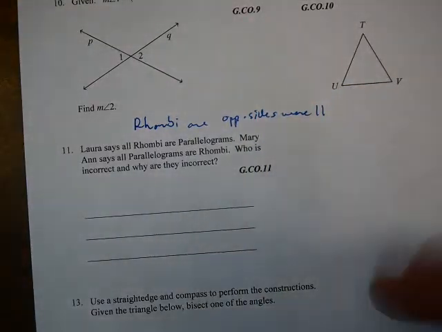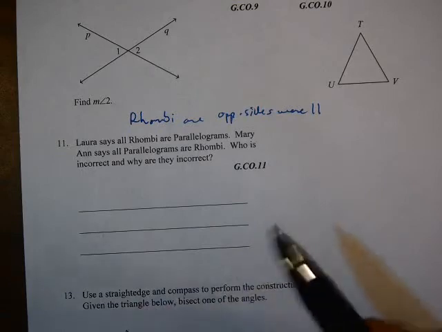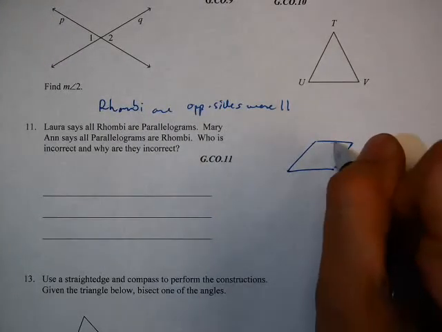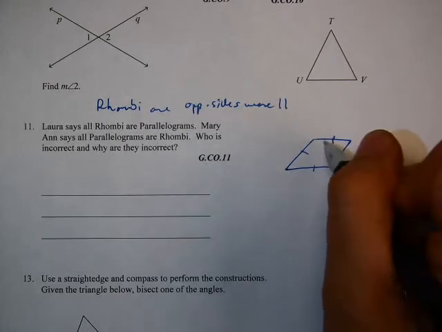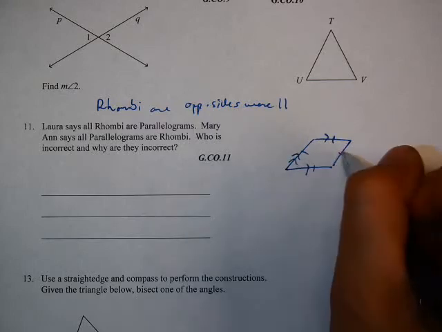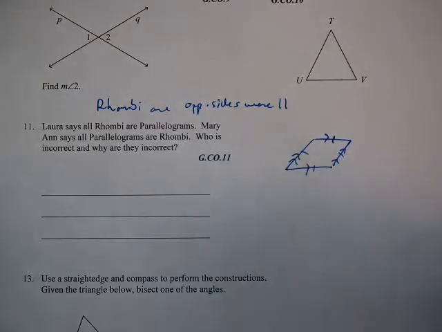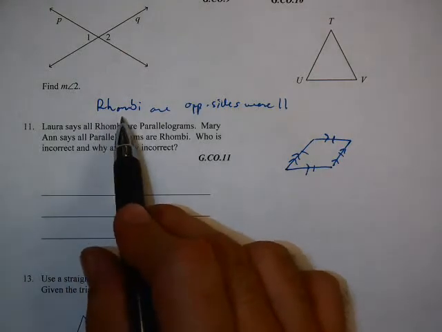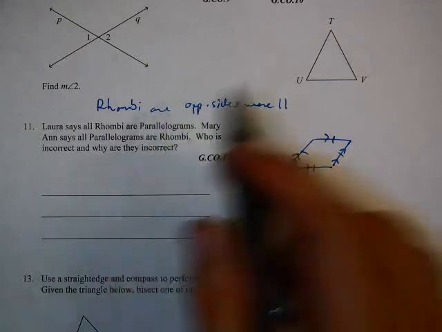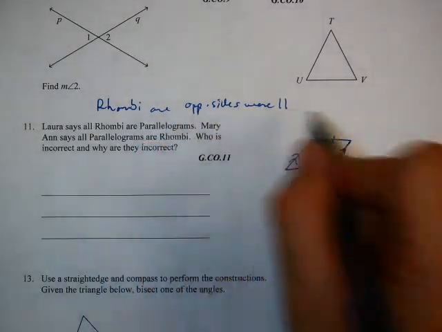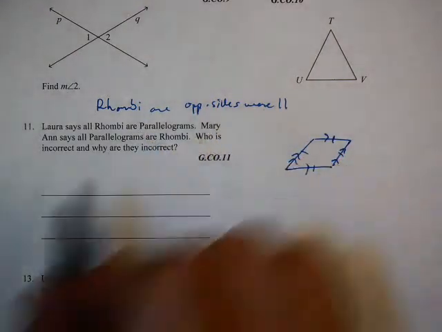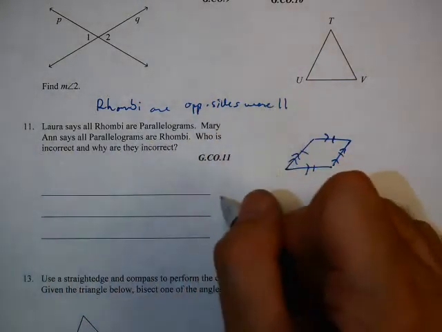parallel. Now, when you think about your rhombus shape, all your rhombi, I'm going to draw one over here. Remember that the rhombus had all congruent sides, but since it did follow after the parallelogram, it did also have parallel sides. So when you look at this statement, the way I wrote it, rhombi are opposite sides are parallel. That sounds kind of weird. That is a true statement because rhombi do have parallel sides, two pairs of parallel sides. Now Marianne says parallelograms are rhombi.